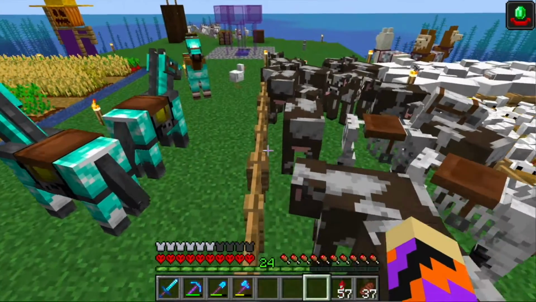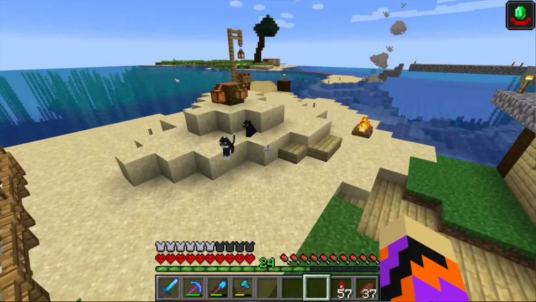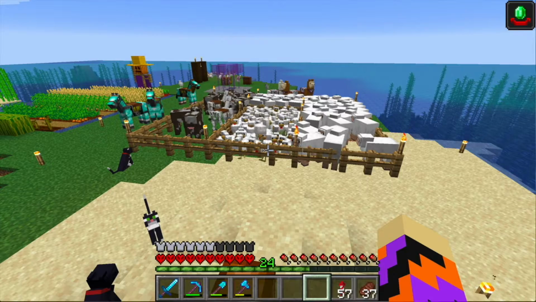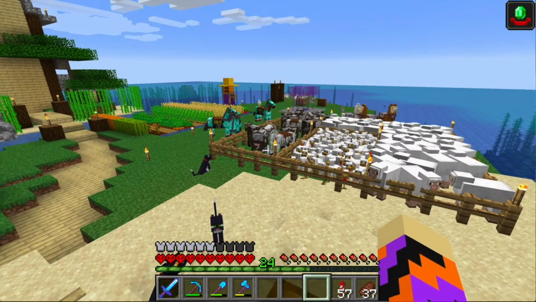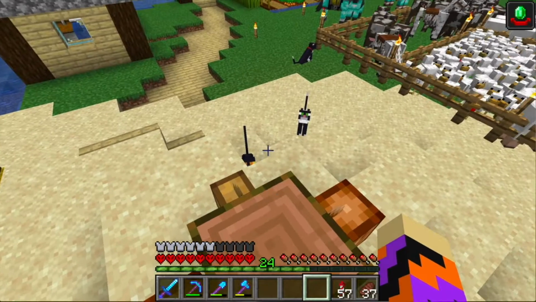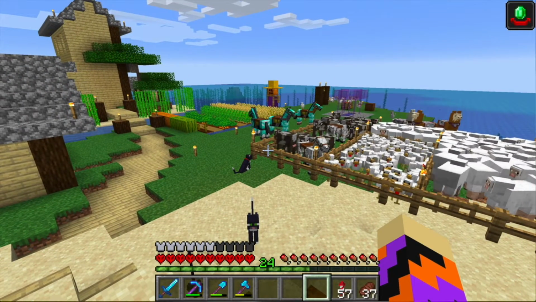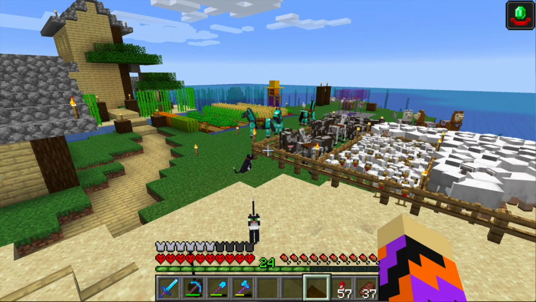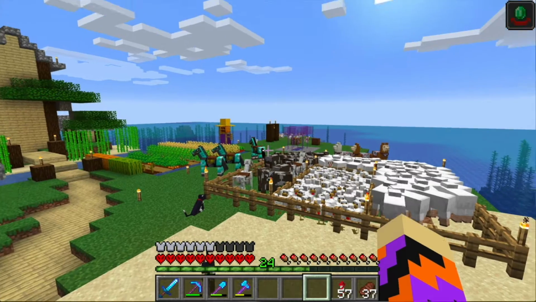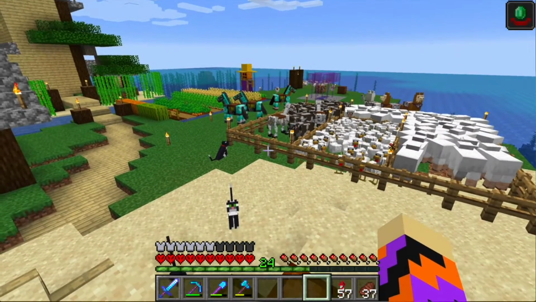So I have a few plans written out because I like to write out what I want to build. And so I have a few houses planned out. One for the cows, one for the sheep, one for the chickens, one for all my cats, and one for all my dogs as well. And then I think that's it. And then my horses and llamas and skeleton horses are all actually going to get houses as well. I just need to design that.